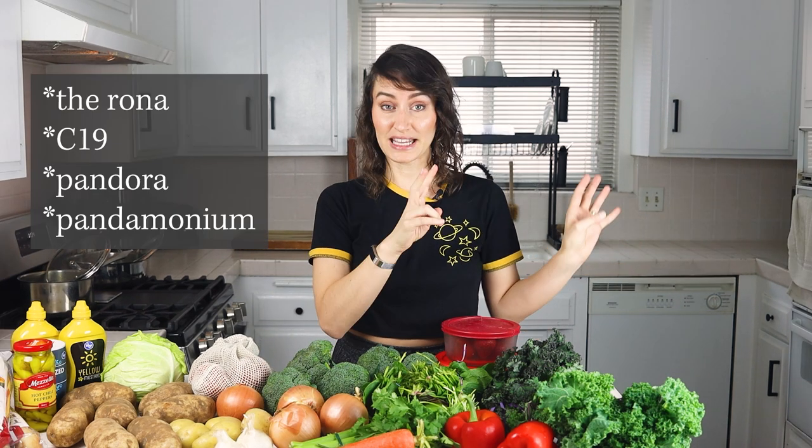These are things that are more perishable. We can't keep them around for a longer period of time, with the potatoes, garlic, and onion being an exception. At the beginning of the pandemic, we had a really difficult time finding those things — they were just not in stock in grocery stores. We figured that because they last longer, there's no reason to be buying those things week to week. But everything else has a specific purpose and intent.